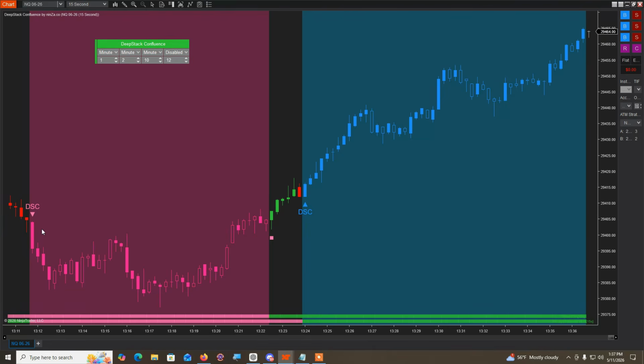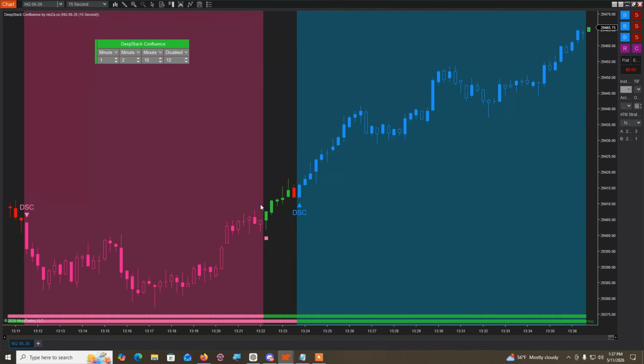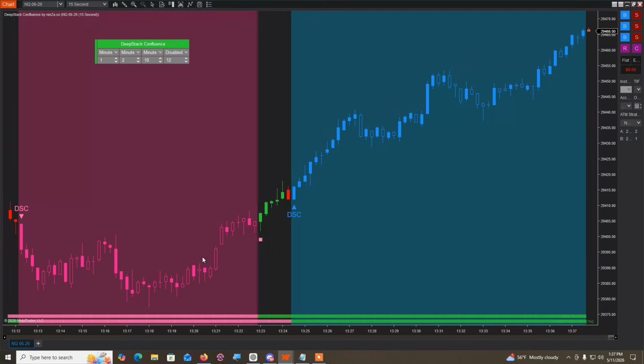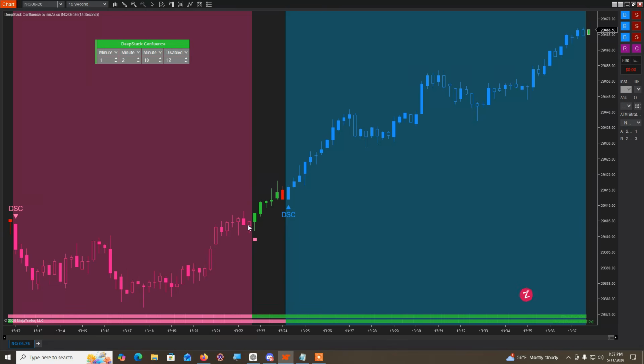And as long as everything agrees, this condition continues. Now we have an area over here without any color. And what does this mean? Well, this means that here either one or more indicators don't agree that this is still a bearish condition, or one of the time frames doesn't agree that indeed we are still in a bearish condition. However, here there is still no long signal. Meaning, sure, not everything agrees that the market is bearish. However, there is not enough evidence to suggest that the market is bullish either until here.